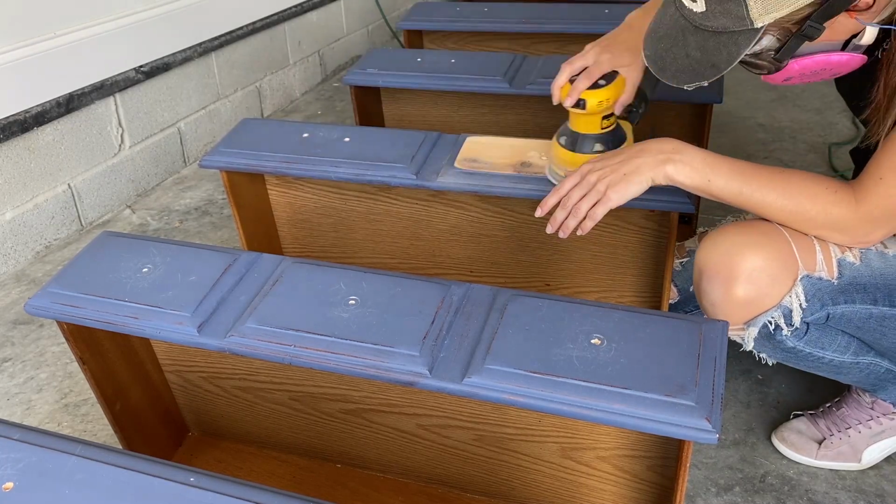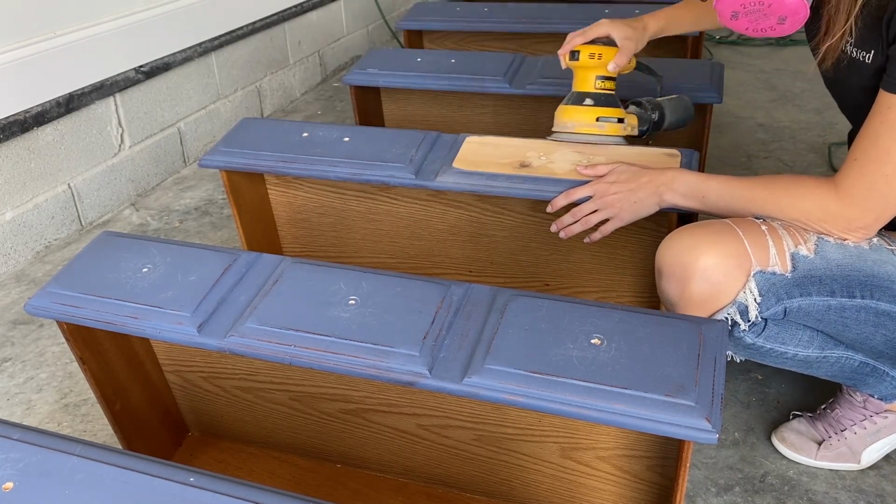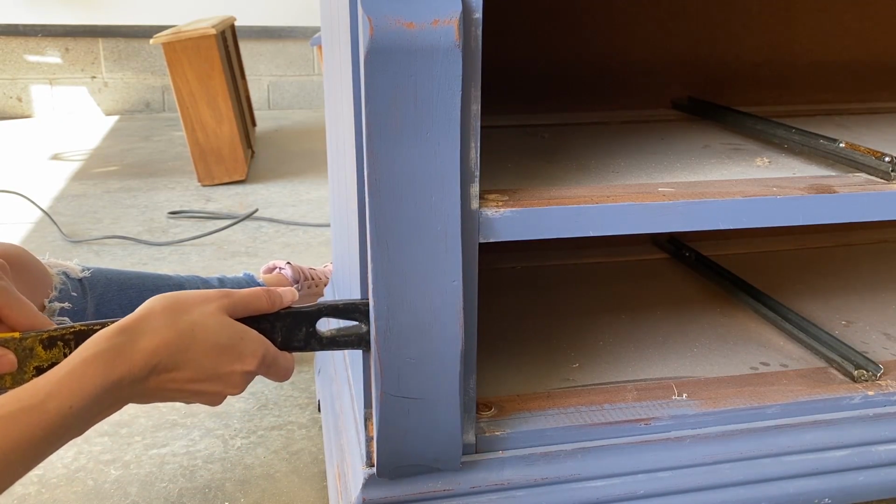I got bored with sanding pretty quickly and realized this was not going to be the best way to remove this paint with all this detailing. I wish I had a better sander, but I don't. Maybe one day I'll invest in one.